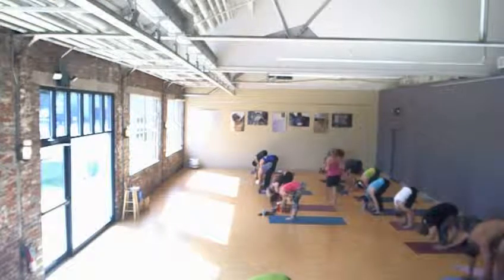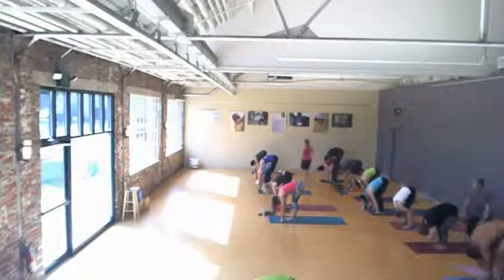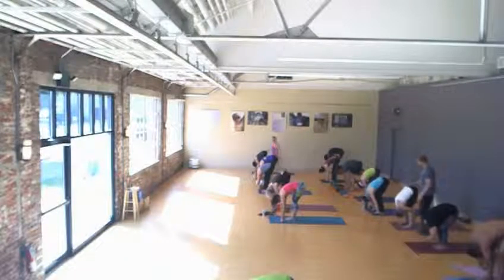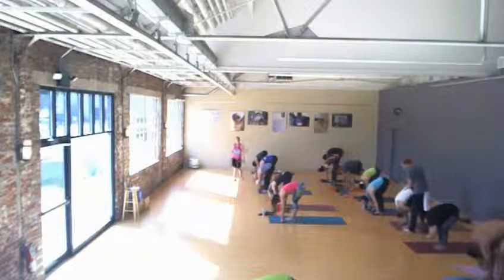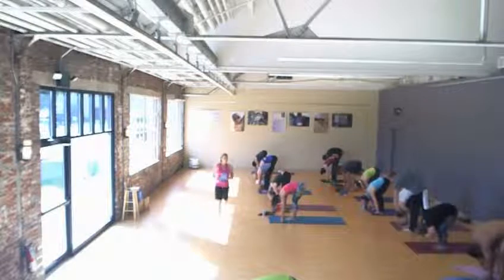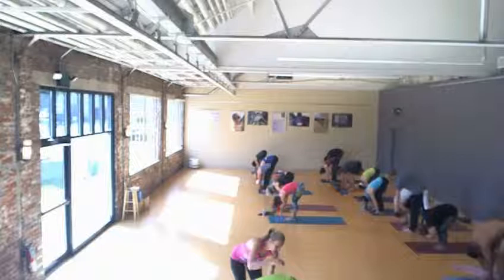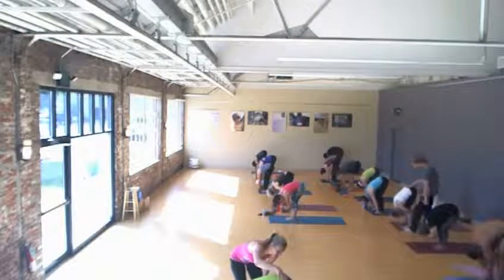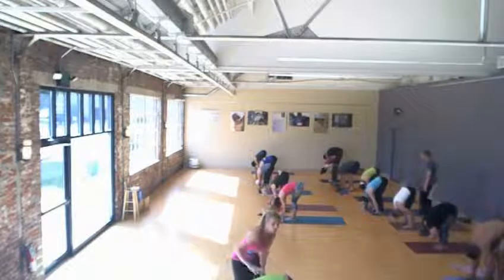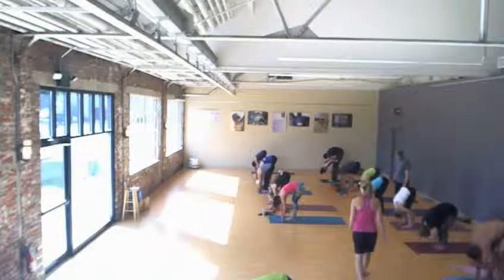So right now, choose feet that are parallel to one another. Choose that the backs of your knees are soft, but that your legs are really strong. Choose to be purposeful about your breathing. Soften the backs of your knees so that you have to use the strength in your legs. When your knees are locked, you don't have to use the strength in your legs. So soften the backs of your knees and then just shift your hips forward. There you go. All of a sudden, your legs will kick into a kind of work that they may have never known before. You can fold your arms and hold the opposite elbow if you'd like.